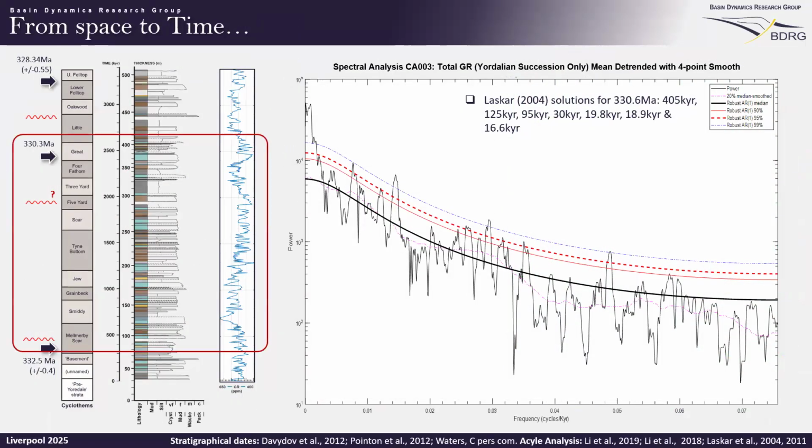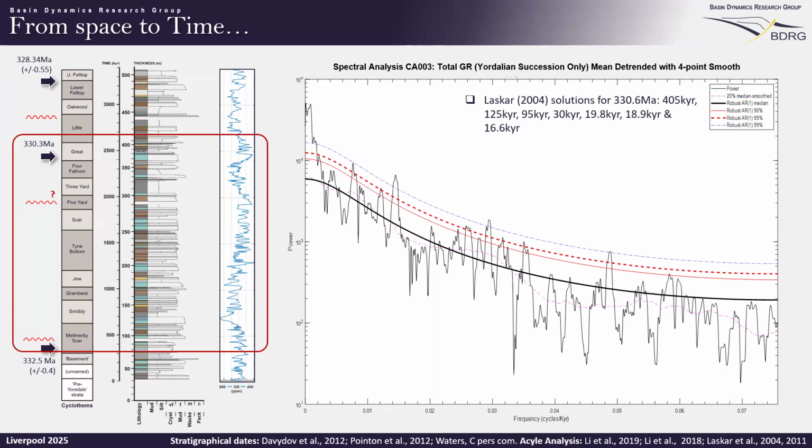Well, immediately, if you've got a sedimentation rate, you can turn everything from space into time. And this looks like the same log as before, doesn't it? But if you look carefully, this is now linear time upwards. There's the time scale, arbitrary, starting at 0 at the bottom, in thousands of years. And it's not quite the same as the previous log. The space scale is next to it, but you see that the space scale is not linear. We can do the same with the gamma trace. This is not the same gamma trace. It's the gamma trace that's been turned into time now, so time is linear in that gamma trace using those sedimentation rates.